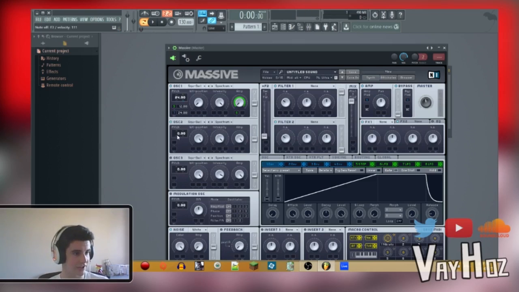Next thing I did is I just had some saws, one a little more harmonic, and the other one just as a bass note. Yeah, so I had 36 and 0 right there, and then what I did is take that same envelope or macro and put it on the pitch right there as well.